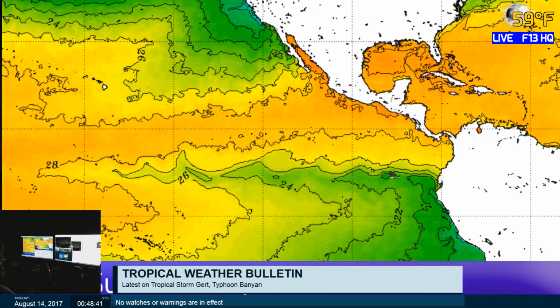So, just in case anyone wanted to take a longer look at the sea surface temperatures, we showed them at the top of the show. But you can see them here over in the East Pacific. The Central Pacific's warming up quite nicely there, 28 degrees south of the Hawaiian Islands and its extended islands off towards the west. In the eastern part of the East Pacific, temperatures along the Mexican coast are 30 plus in one or two locations. Gulf of Mexico, nice and warm, 30 degrees in the open part of the ocean, a little bit cooler near the coast there, especially on the northern side, and in the Bay of Campeche, obviously much cooler there after Franklin's passage. And the same too, really, for the Western Caribbean, though it is still plenty warm enough for tropical cyclones, 28 degrees plus.